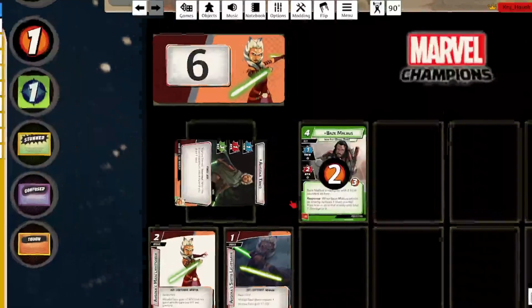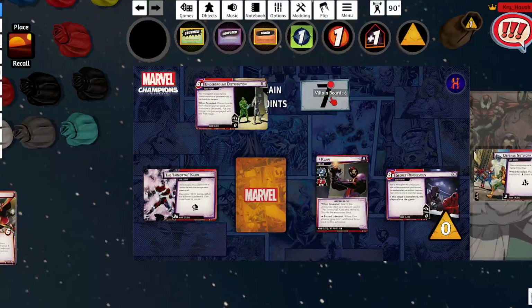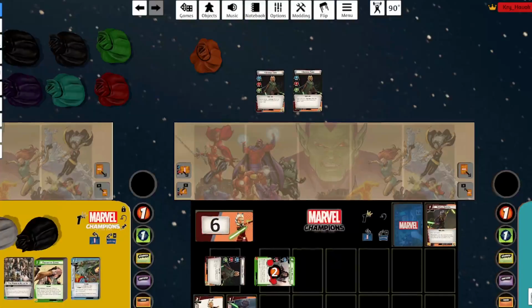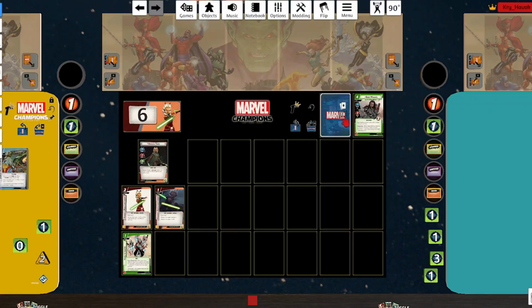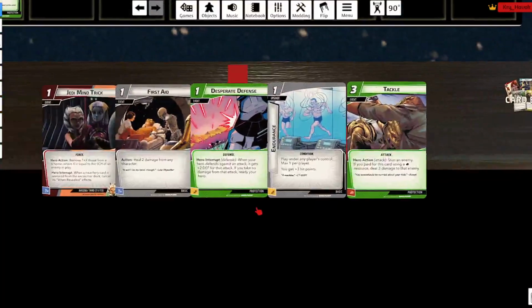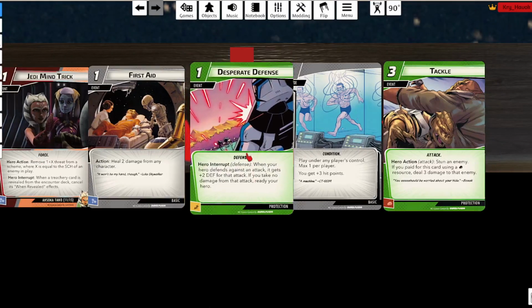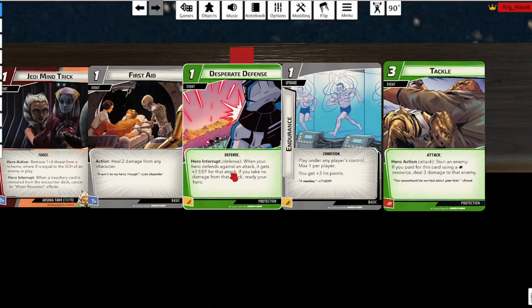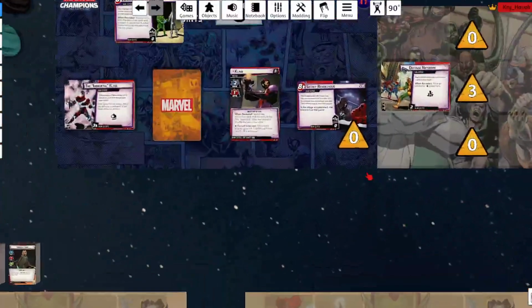It's not too bad. And then Baz will just do his last 2. 1, 2. Gone. Awesome. Ready. Get my 5 cards. Alright, so there's another Jedi Mind Trick. That's helpful. Another Desperate Defense. Excellent. Even Tackle was a good... Yep. I'm happy with this hand.